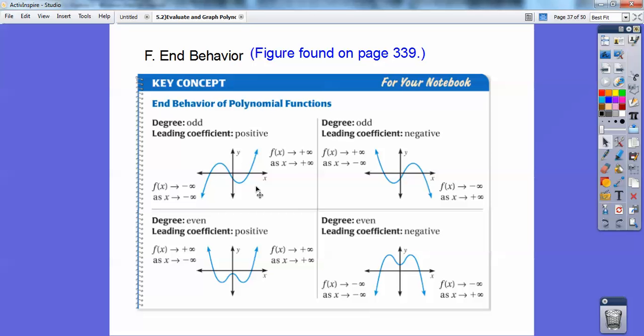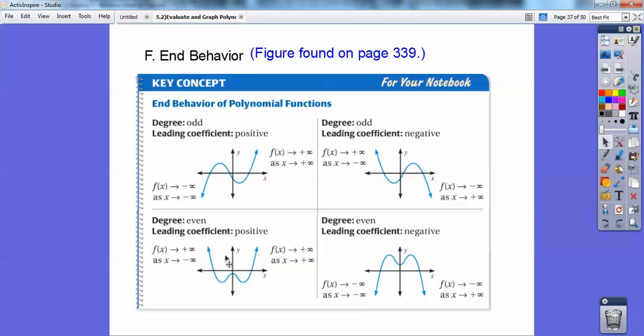Okay, when your degrees are evens, you're either going to have a touchdown, okay, with both hands in the air, or it's going to be an upside down touchdown right there. Okay, this is when the leading coefficient is positive, it's going to be a touchdown. When the leading coefficient is negative, it's going to be an upside down touchdown. And this is when your degree is an even term, like x to the 4th or x squared or x to the 6th. They'll all end up going, it starts up here and does some up and downs, and it goes up here. How many up and downs does it have? It depends on what the degree is.